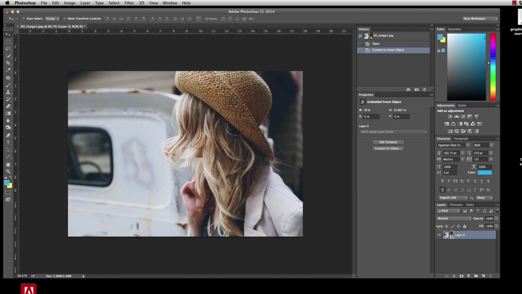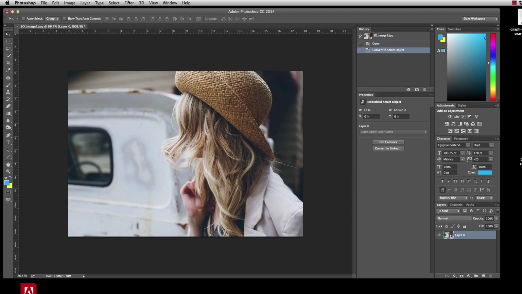Now, you can also do File, Open as Smart Object, but that is not going to work for this. There are certain properties that are a little different. So just open it as a JPEG, right-click, and convert it to a smart object. All right, so now we can do all sorts of things to this photo that would be destructive in a different scenario if this wasn't a smart object.